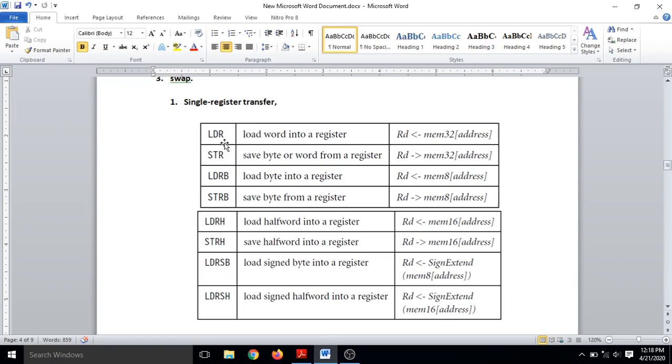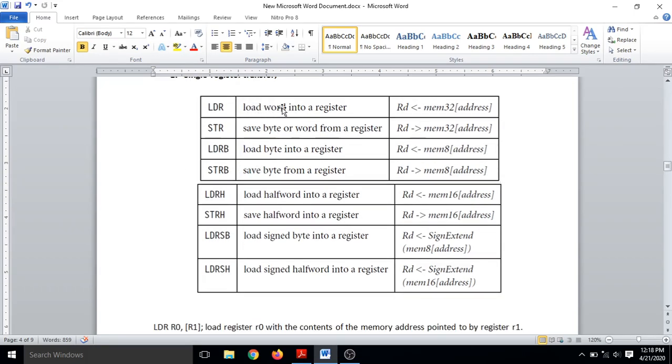First I'm going to go with the load instruction. As you can see here, it will load a word size of data into the register. That means whatever the address is pointing to, that content will be stored inside the destination register. Similarly, in a store instruction, whatever the register content is will be moved to the address, so the content will be stored inside this address. Similarly, this is of a word size.